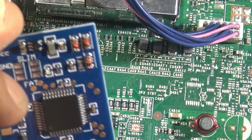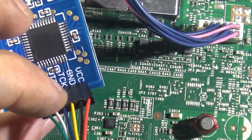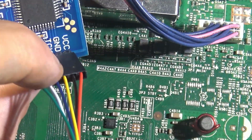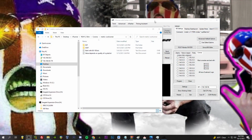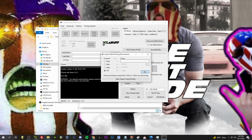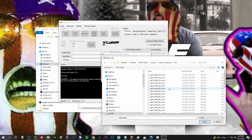And as we program it, we're going to have a little bit of pressure here, just so those make proper contact. So I'm going to be holding this like this. Everything's plugged in. Power's not going to the board, but the USB cable's plugged into the computer. We'll switch back. And from JRunner we go Advanced, Custom NAND Timings, SVF, Load Source, and then from the RGH 1.2 Slim folder we go Corona, Matrix, Cool Runner, because that's what we're using here, SVF, and it says to start with 80. That's what we're going to do.